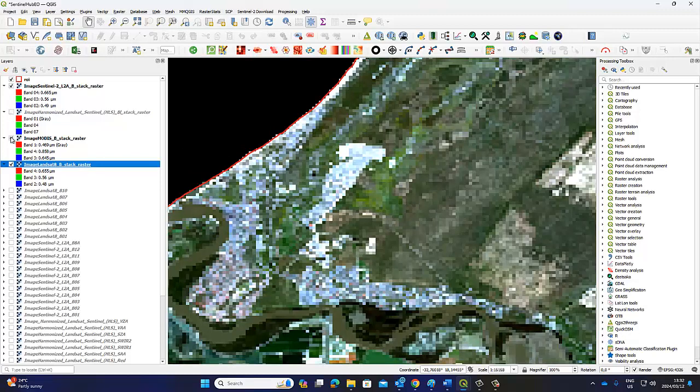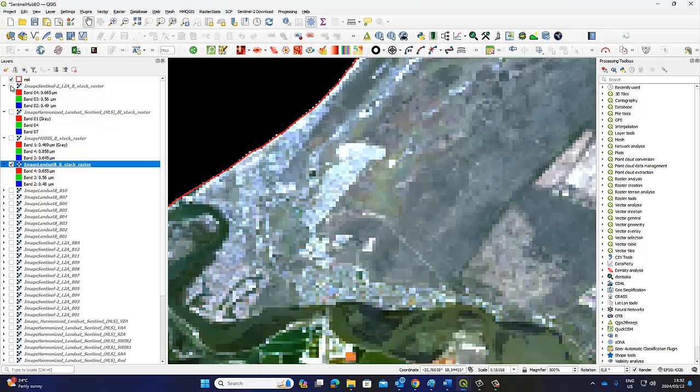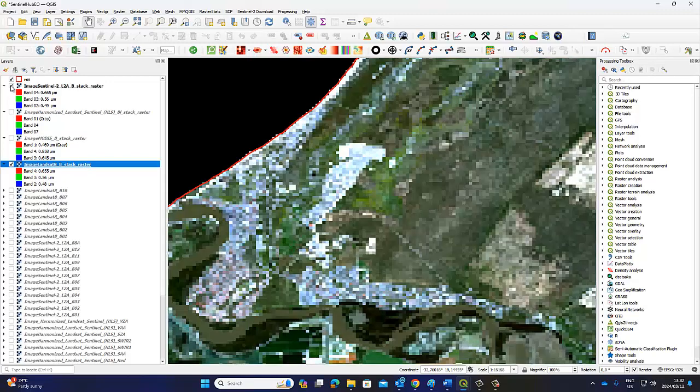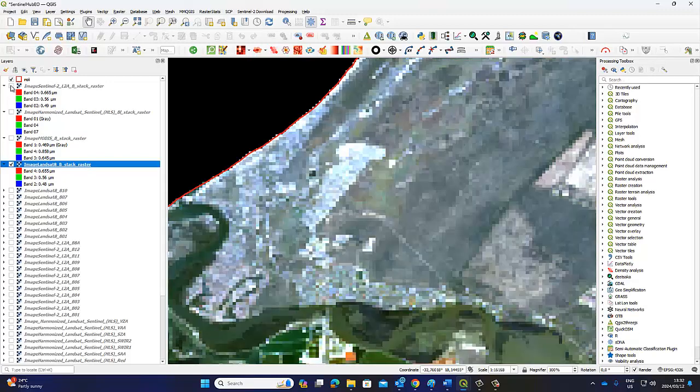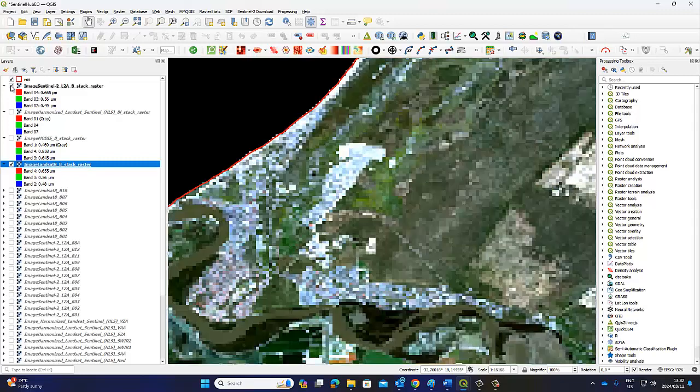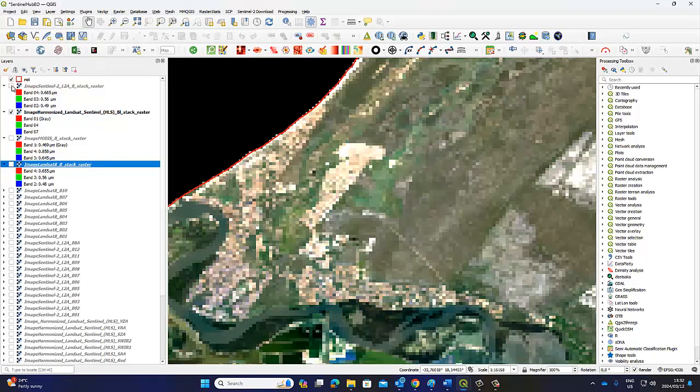Let's compare. So that's the Sentinel. You can see the difference there. And that's, I think, purely because of the difference in time scale. You can see that very evident. It's much more clean. Even in the harmonized one, there's a little bit of a difference there.